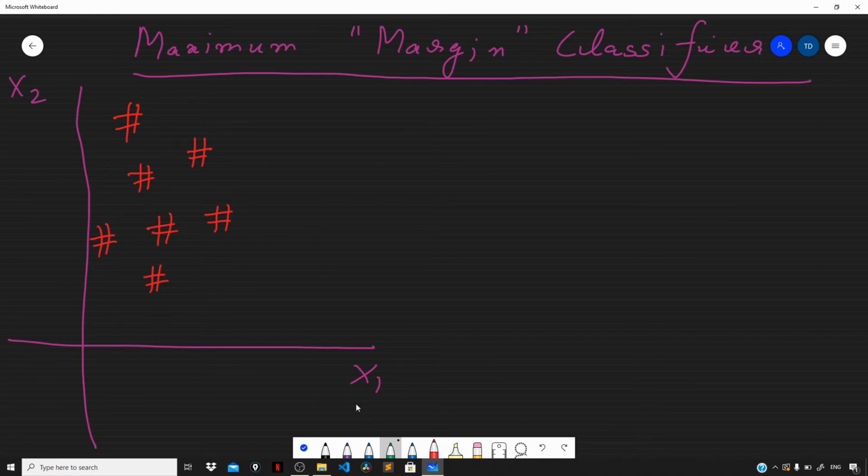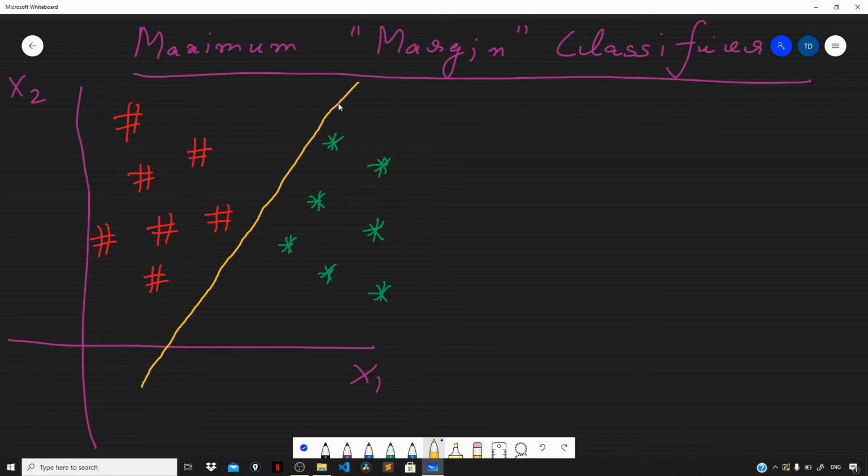And the points of second class by using asterisk. And now let us say we have this hyperplane that is separating points of both of our classes from each other. So for calculating the margin, the very first step is to find the perpendicular distance of each of the points that we are having in this entire 2-dimensional space relative to the hyperplane.